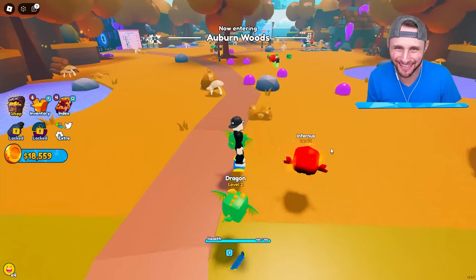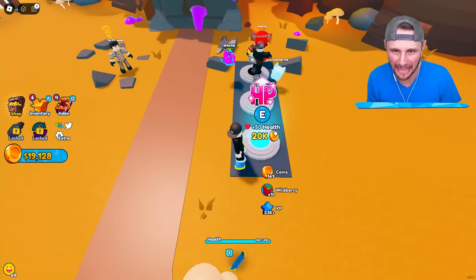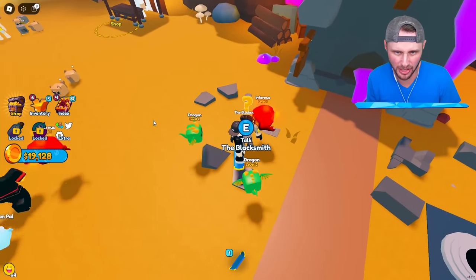About time, dude. Okay, boys, there's slimes here. Okay, I'm going to hold. Let me go talk to this guy. Wait, no. So you can also get, like, upgrades. I can increase my health. Increase my damage of my pets. And increase the pet storage. Okay, got it. Okay, let me talk to blacksmiths.